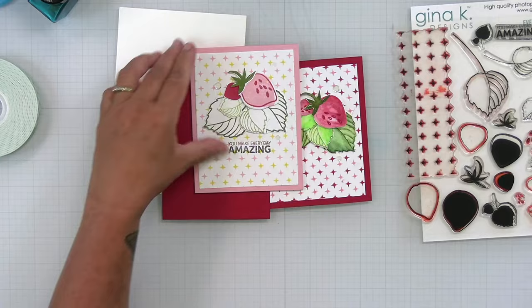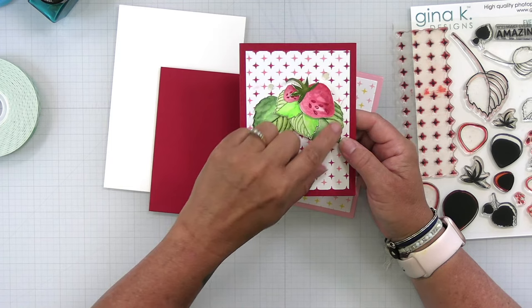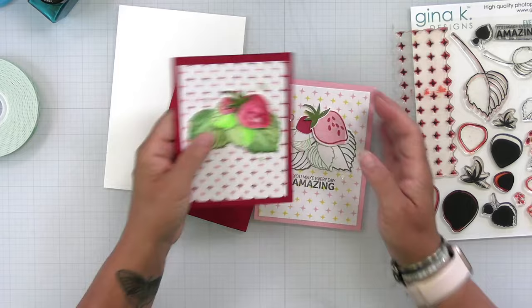So here is the inspiration for the card. This is another card that I made using watercolor and watercolor pencils. And we're going to focus on this today. We're going to focus on some of the watercolor pencil techniques to create these stamped elements for our card base. So let's just dive in.